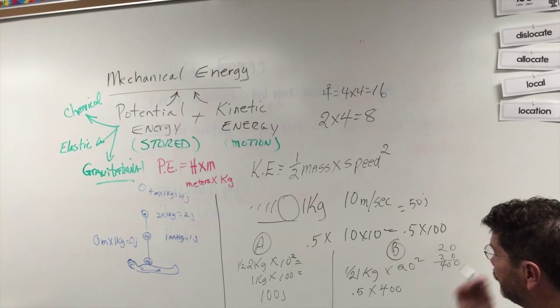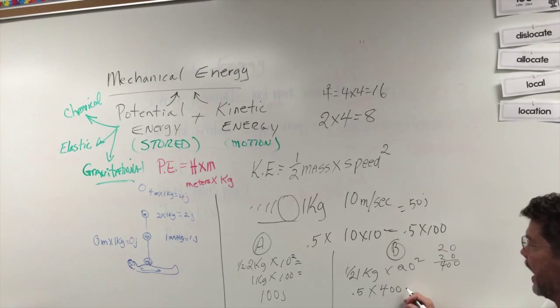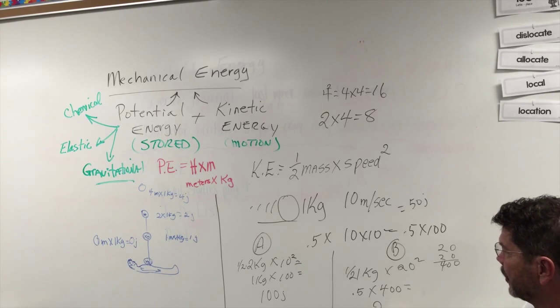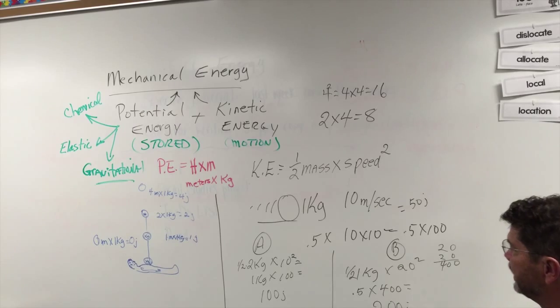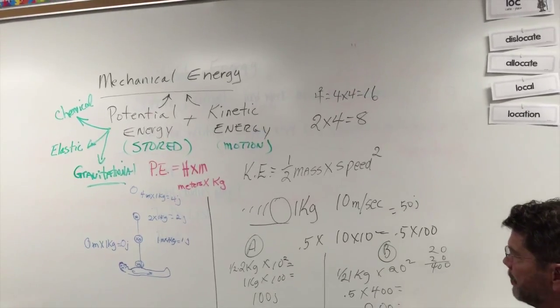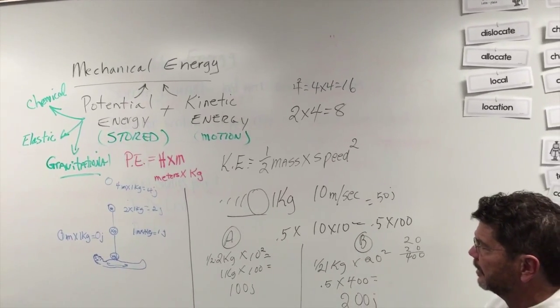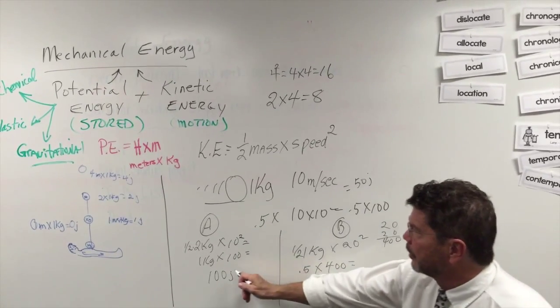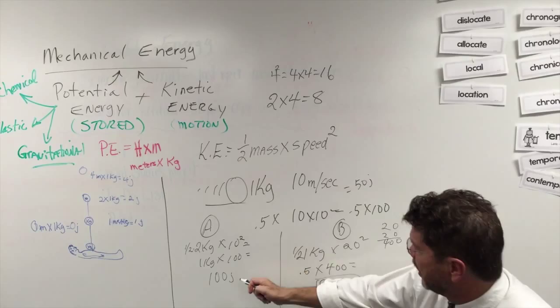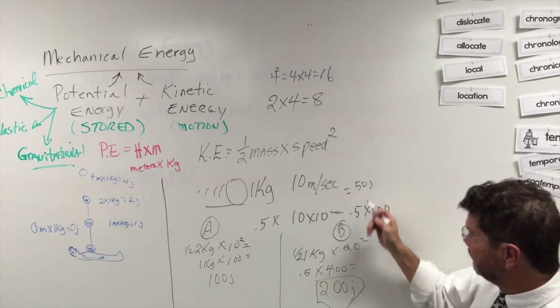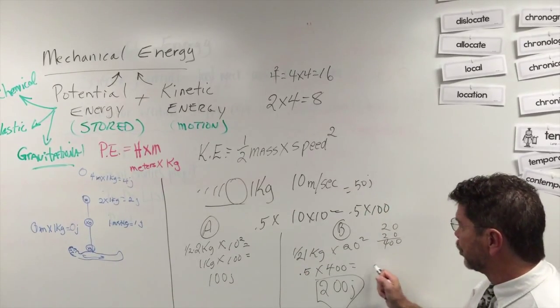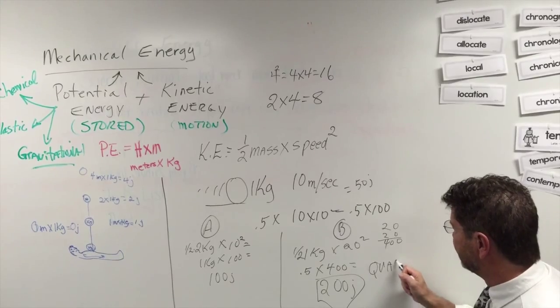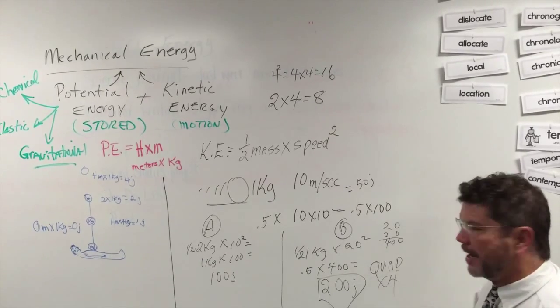And so 400, 5 goes into there. If we multiply this, what is half of 400? 200. Look at this, guys. We actually double the amount of energy here. It makes a lot more energy. Here, we only went from 50 to 100. Here, we went from 50 to 200. It quadrupled. It made it 4 times the amount of energy.